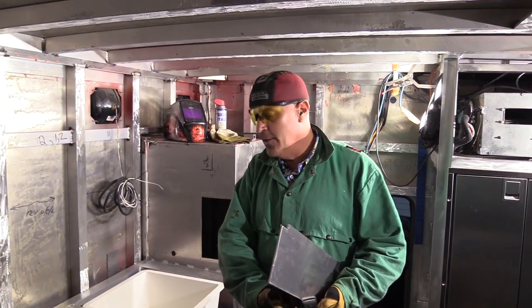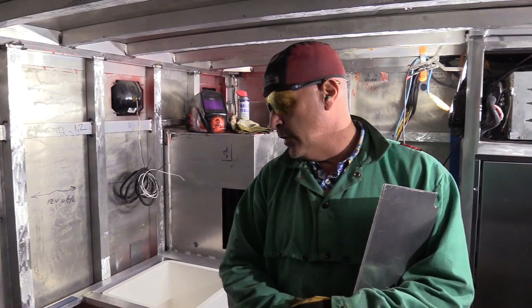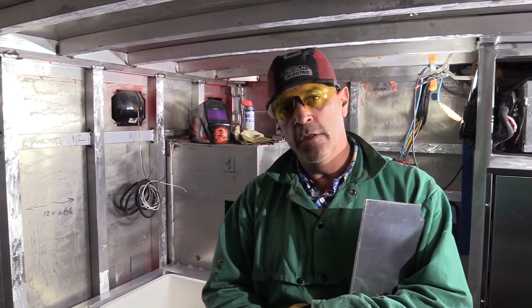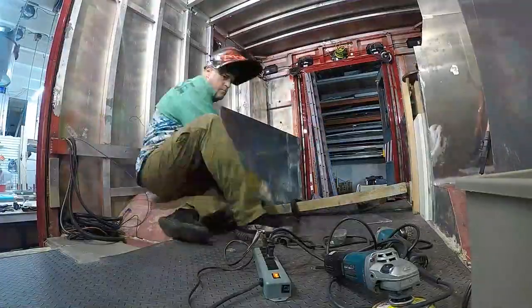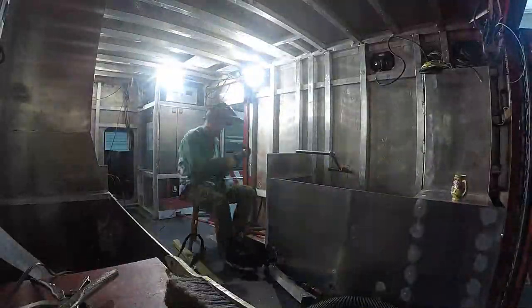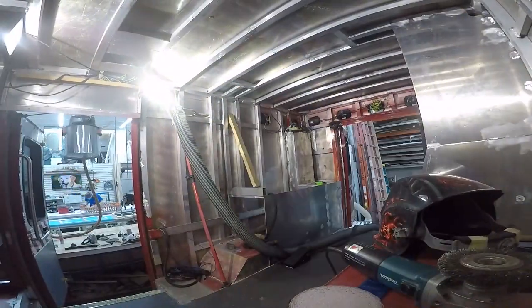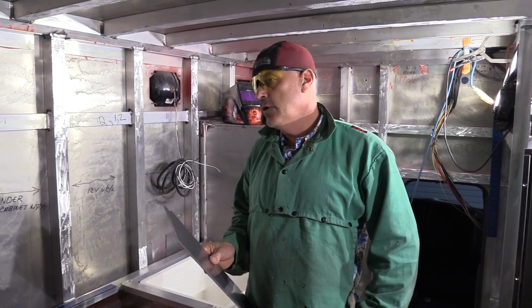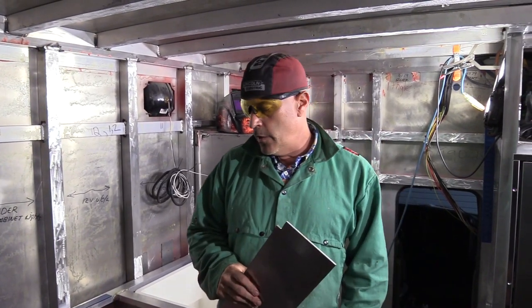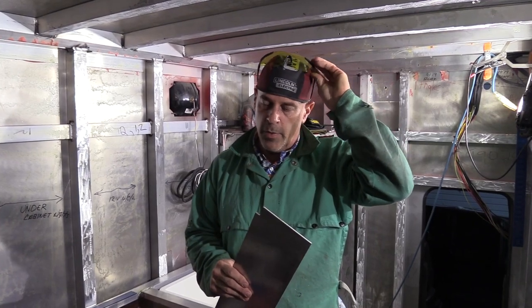Here we are back in the Bear. I got a few things done — I spent a lot of time over the weekend working on this, bring you guys up to speed. A lot of little welding and things going into the project. Right now, just in case you're curious, my time on this project is right around 165 hours so far. That has a lot to do with planning it out, getting it ready, grinding, and stuff — and that's none of Steve's time with the wiring or anything — so it gives you a ballpark of where we're at.